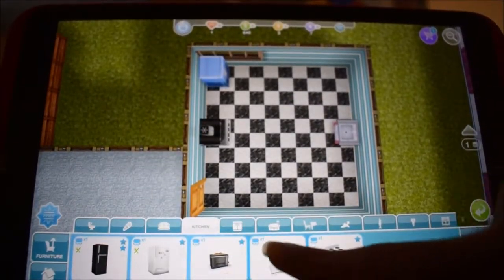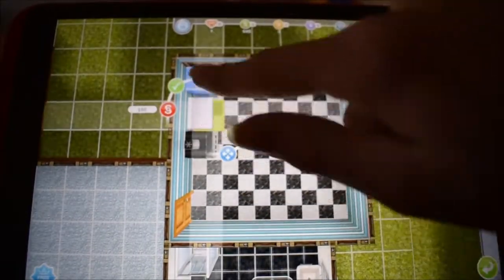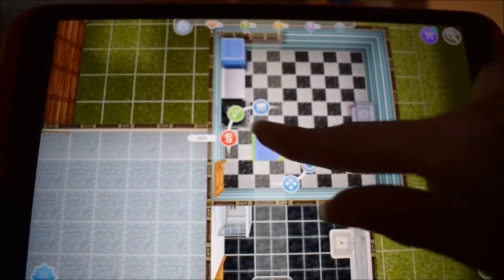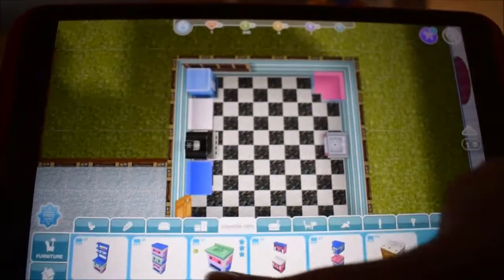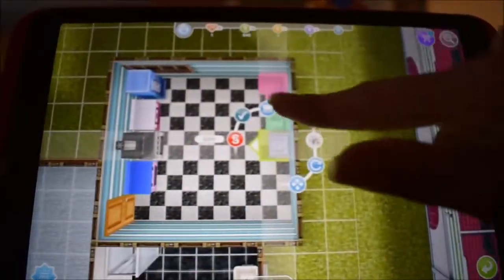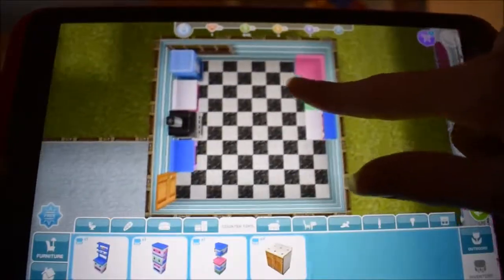Okay, let's see. I'm going to need some countertops. Let's use some of these Neo Tokyo countertops. Let's put one here, and one here. Yeah, that should be good. And one over here. Let's replace the sink with this one. There we go. You go back in my inventory. And then one right here.